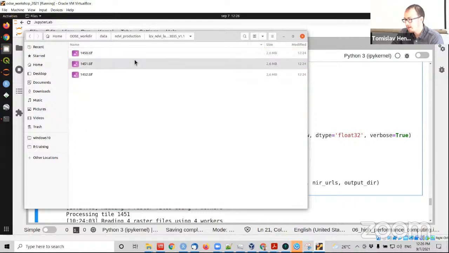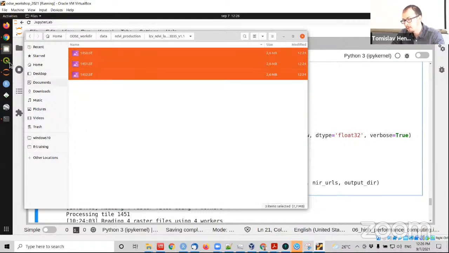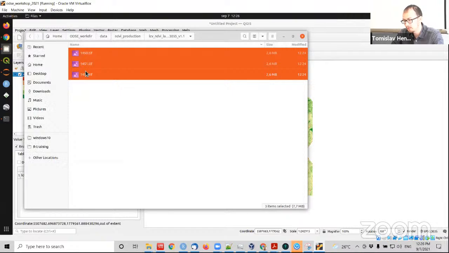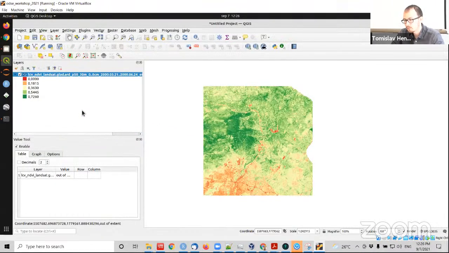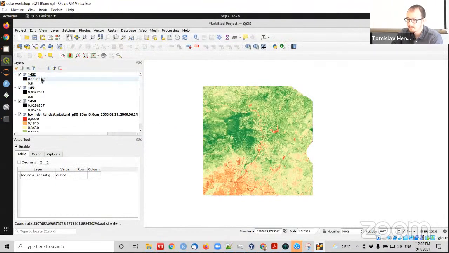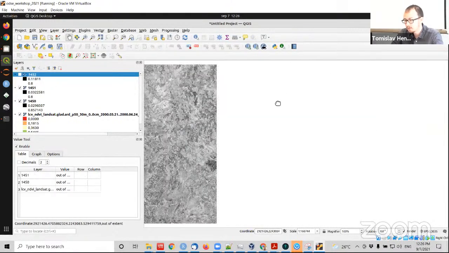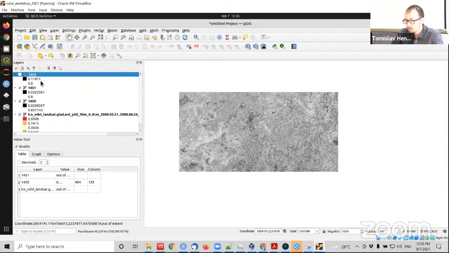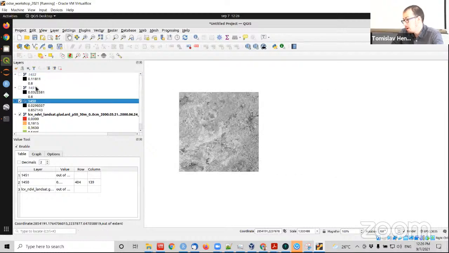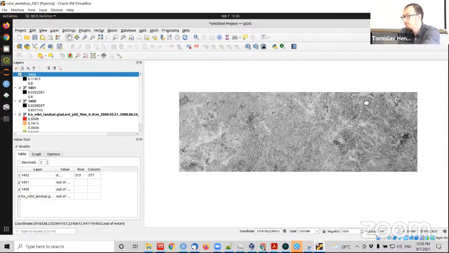And here we have the 3 tiles, and you can open it in QGIS. And you can now use a GDAL VRT to put these tiles together and generate one single file.